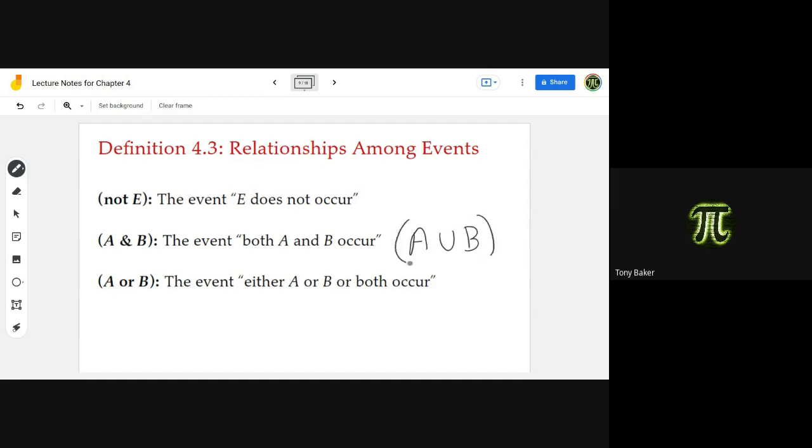You also can see that. That's the union of A and B. I don't know if they show it in this book. Honestly, I haven't gone through the entire book long enough to figure out if they actually show it in this book or not. But you will see that in some other math classes and other situations. So I just want you to make sure you understand that those two mean the same concept. It's both the A and B. The other option you have is A or B.